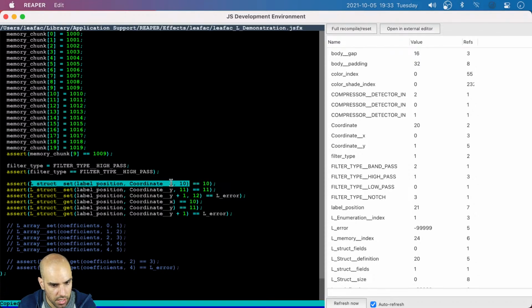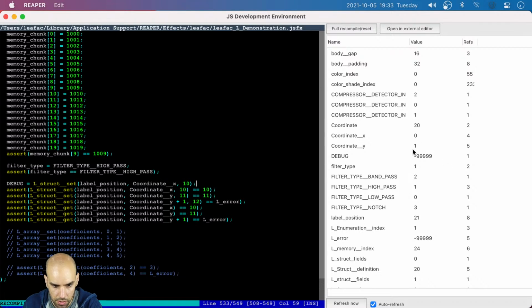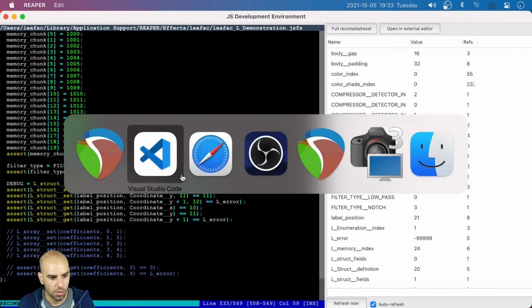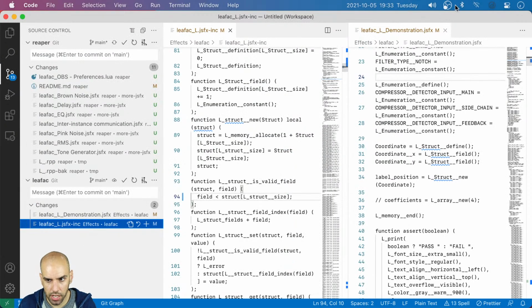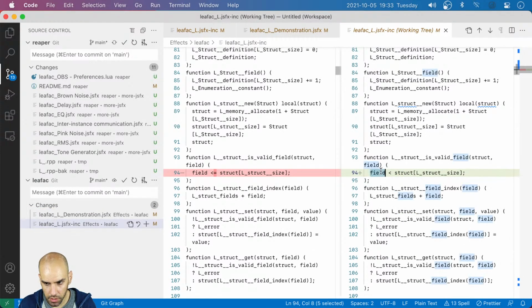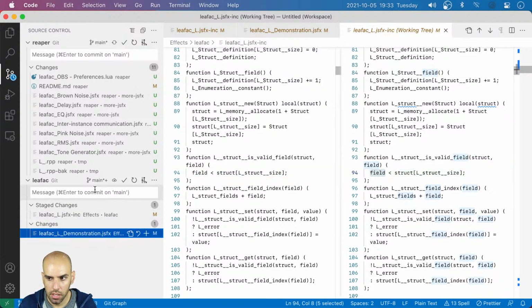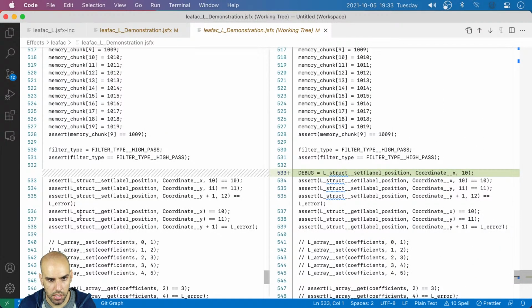So let's see, my test is failing because of this. Let's define this as the debug variable. And now debug is an error. So it's complaining that this is out of bounds. Why would that be? Well, let me commit one change that I know I like, which is the change fixing the bounds checking. The field should be less than the struct size. And this is just a debugging statement.